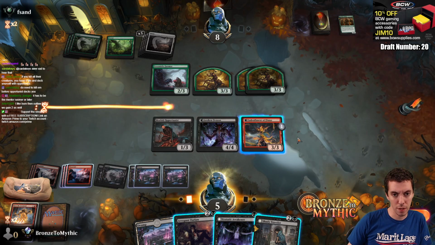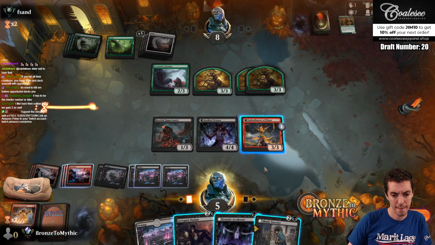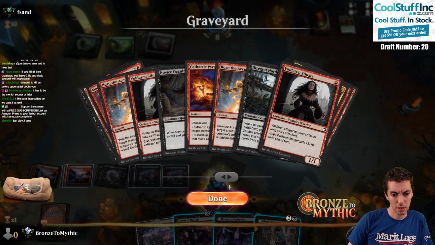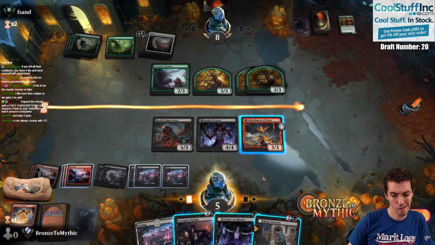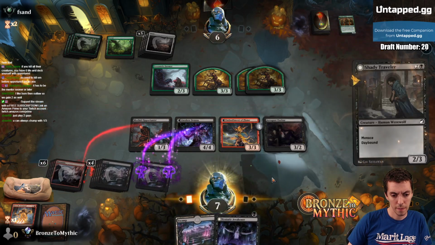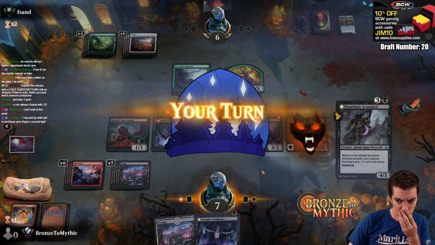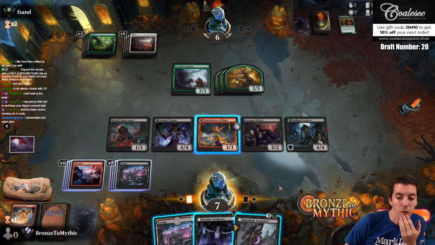Attack with both, trade with 2 of the ants. Do I have removal left? I wish it was in my deck. That was pretty cool. All right. 4 cards left.